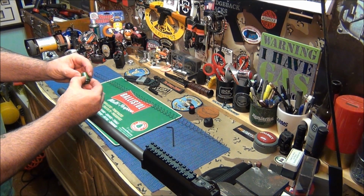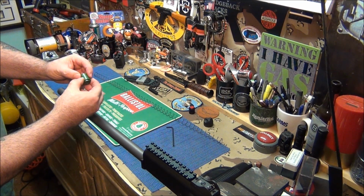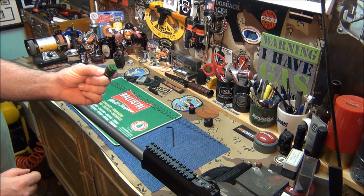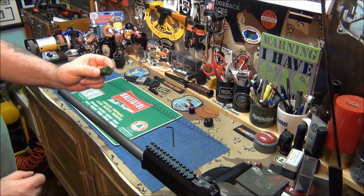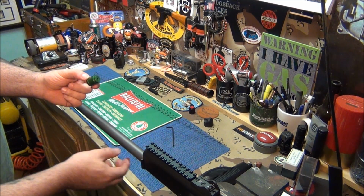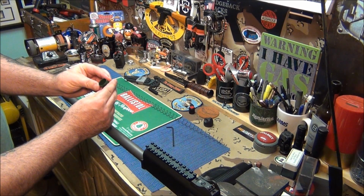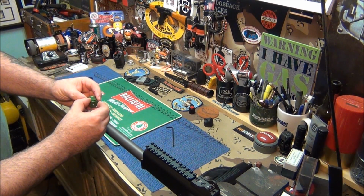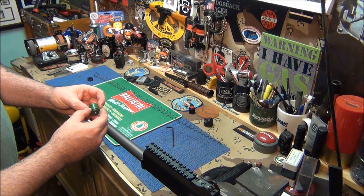Why are you doing that, dude? Because I wanna make sure it's a nice, perfect circle. This is very delicate, it can be squashed very easily. Once it's in the tube, it's totally protected by steel, so you don't gotta worry about it. But I'm gonna make sure it's perfectly round and not oval, because if it is, it might cause feeding issues if there's too much friction in there.